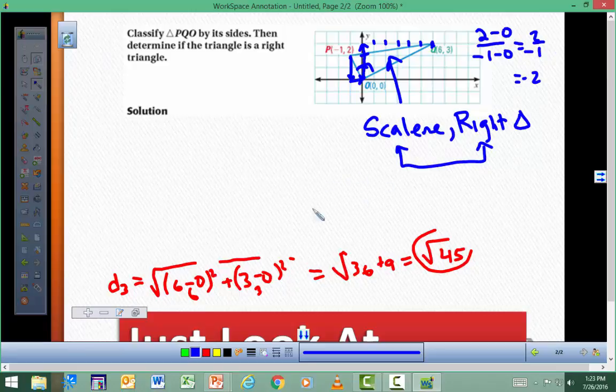Anyhow, that's how we do these problems. So quite a bit of work for one problem, right? You've got to use the distance formula 3 times, and so this assignment might be annoying for a while, but that's why there's only a couple of those problems on this assignment.